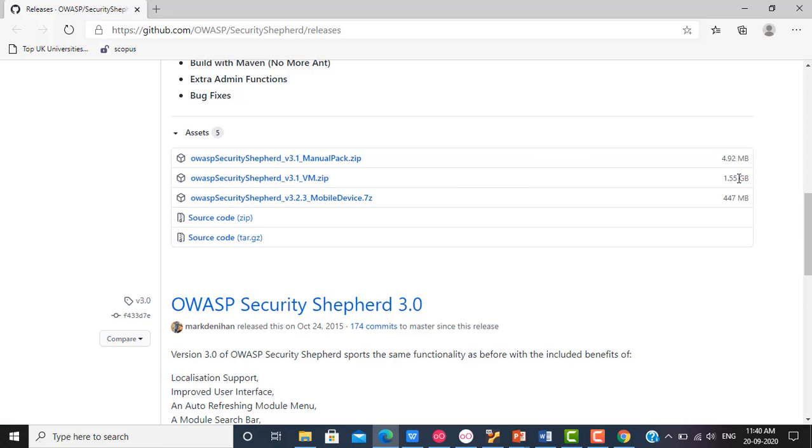So you just need to download this virtual machine, and with these virtual machines you can perform a variety of web application security pen testing practicals. And if you really want to focus only on mobile phones, then you need to download one more zip file. How to configure it, I'll discuss later on. For that I have separate sessions.